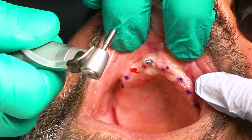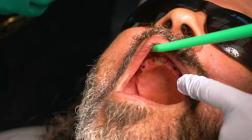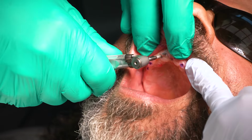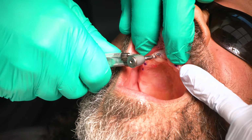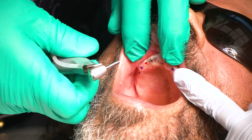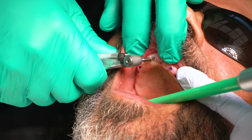Of course, we like that sound. That's a good sound. Next one. First implant's in, Robert. You're doing great. So that sound means we've reached 30 newton centimeters of torque, which is the minimal amount of torque you want to load these mini implants immediately. Next implant.